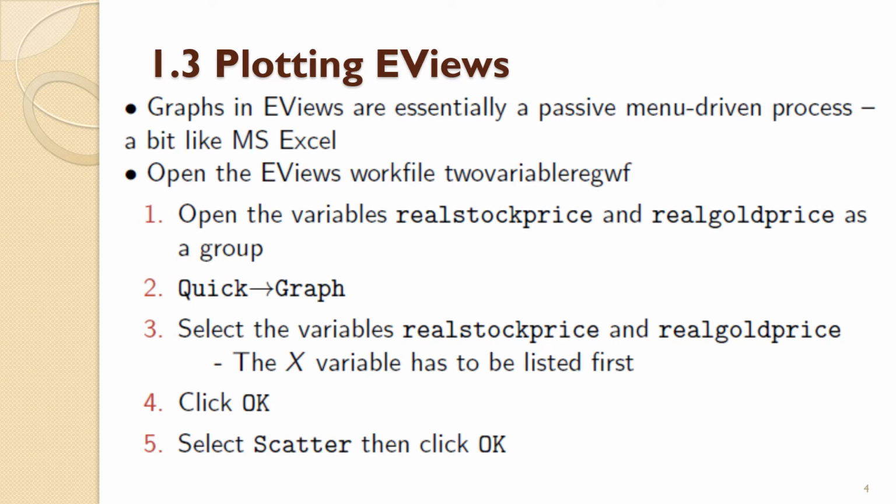Now that's nice and easy when you're first learning this, but if you've got more complicated examples, then this is a constraint, because you're constrained in terms of the plotting options that are provided in the menu. In contrast, in R, because you're specifying exactly what the computer has to do, you're actually given more freedom, even if it takes you a little bit longer to learn how to do these things from scratch, and you've got to think more carefully about what exactly you want the computer to do. Again, this comparison between manual and automatic driving.